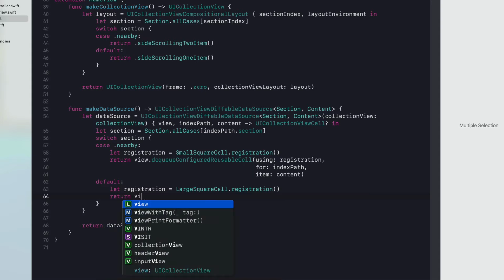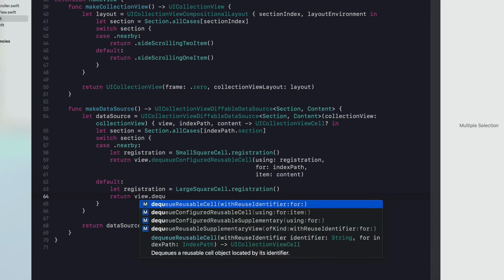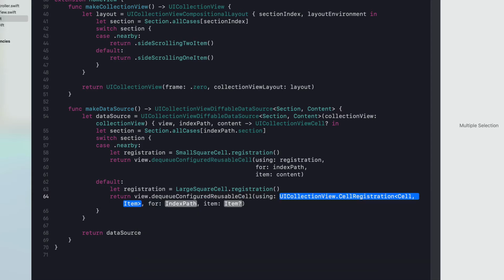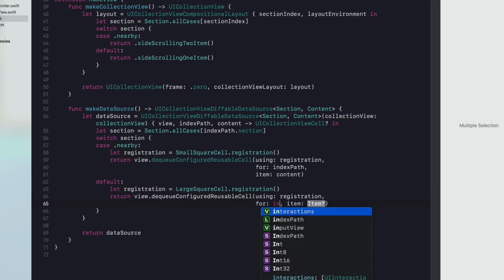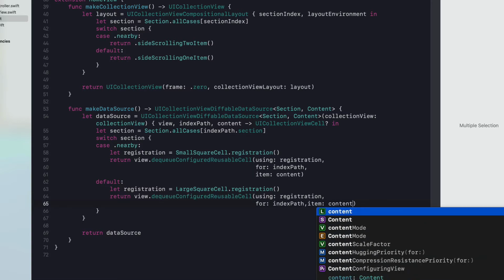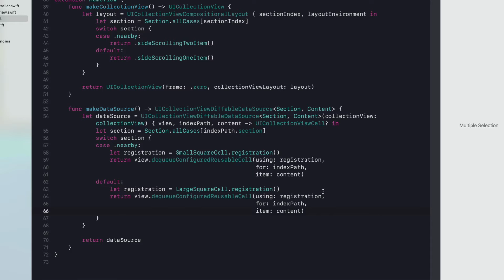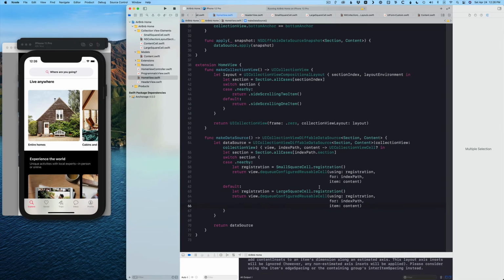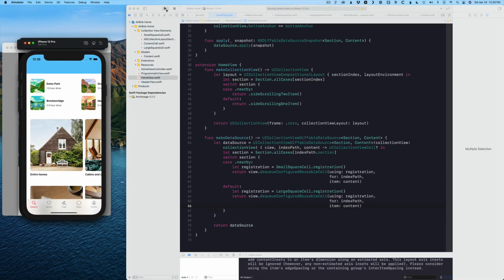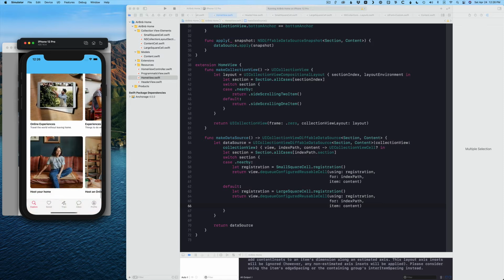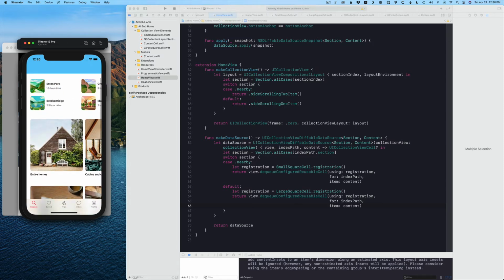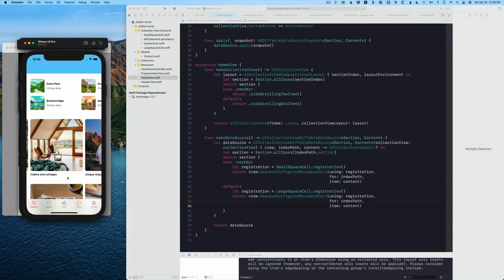We're going to return view.dequeueConfiguredReusableCell using registration for indexPath with content. Cool. So now if we run it, you can see how much easier it is to add the second, third, and fourth sections than it was to add the first. We now have these large square sections. All we had to do was define the cell, define the section, and plug it in.